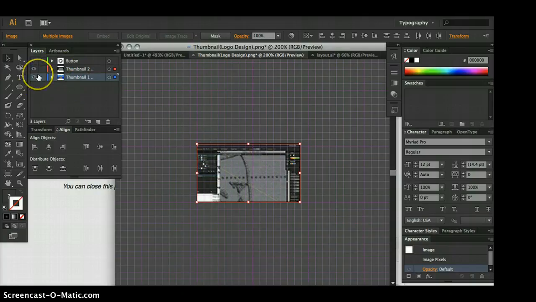The ratio for the widescreen of a thumbnail should be about 16:9. So here I have one that is that ratio, 133 by 75, I think, pixels. So that's how big it needs to be.